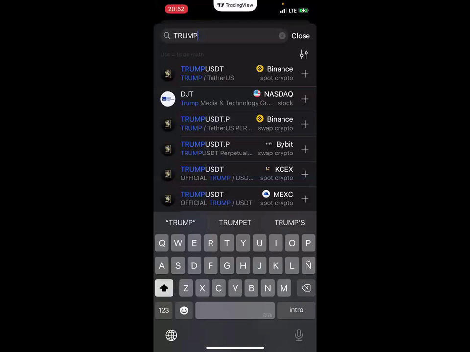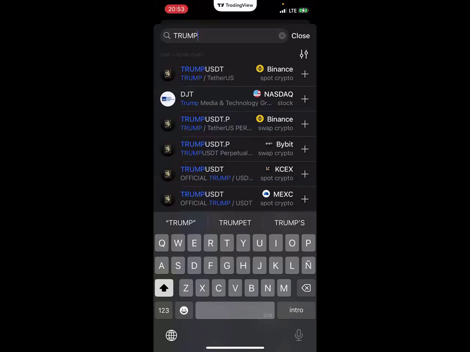If Trump as an asset is trading on exchange A, which is Binance, and exchange B, which is Kraken or any other exchange, the volume that the traders, banks or institutions are putting into that exchange is different. So there will be a little bit of difference in spread. Spread just means the difference in price.